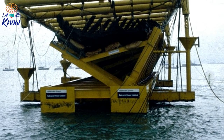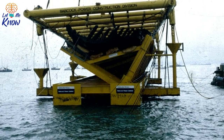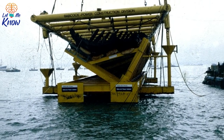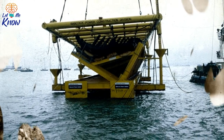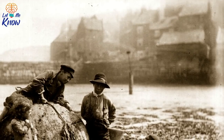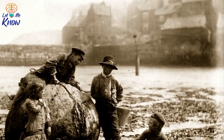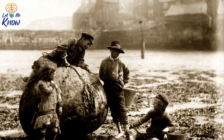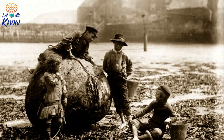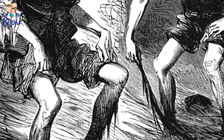From 1510 to 1515, the Tudor king, Henry VIII, greatly expanded the English navy. His favorite of his new ships was one of the largest, the Mary Rose. Unfortunately, she was pushed onto her side by a heavy gust of wind and sank in 1545. In 1982, the final remains of the Mary Rose were finally raised from the seabed. Among its many preserved treasures was a plentiful supply of knee-high boots, presumably worn by sailors. This supports the idea that the skeleton found at Bermondsey worked in or around the water.